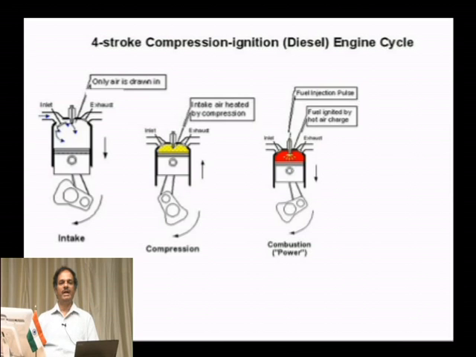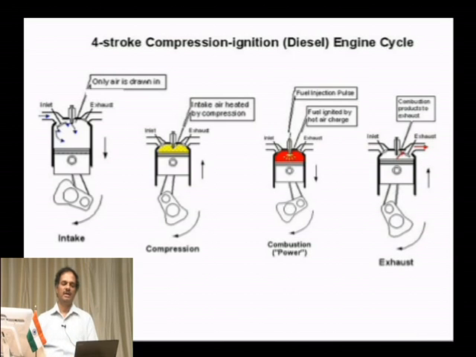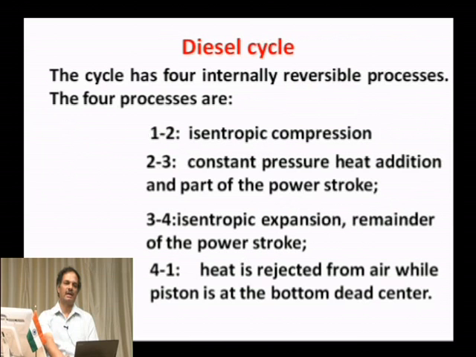So the fuel is ignited and does work on the piston, so the piston moves downwards. That is the power stroke. Finally, all the combustible gas is exhausted into the atmosphere by the movement of the piston from BDC to TDC. This is how the compression ignition engine, or the diesel engine, which works on the principle of the diesel cycle, works. So you should know how a compression ignition engine works, because the diesel engine works on the diesel cycle. You should know the different processes involved in this cycle.